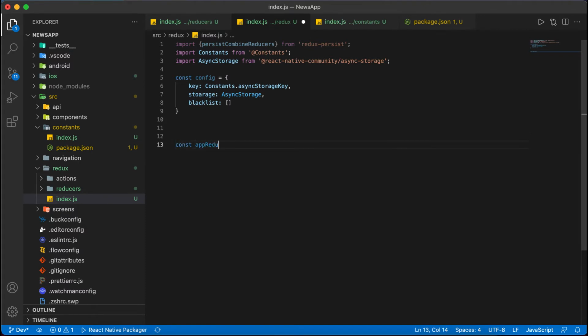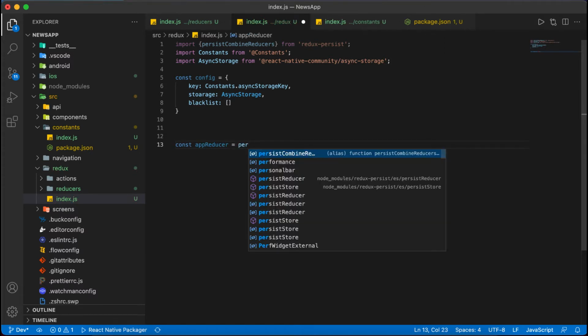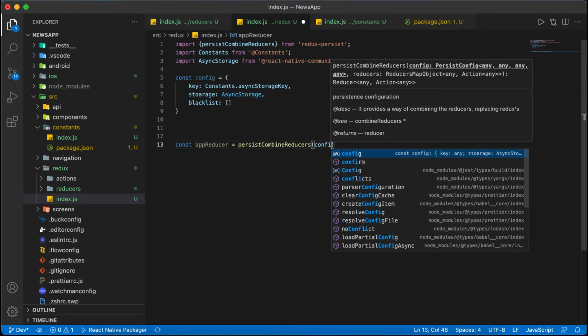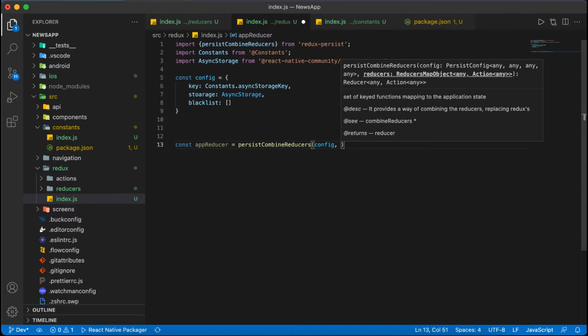Then we will produce one app reducer. That will be used by our root reducer that we will create after this. In the app reducer, we will combine all the reducers that are coming. It will take the config as the configuration.